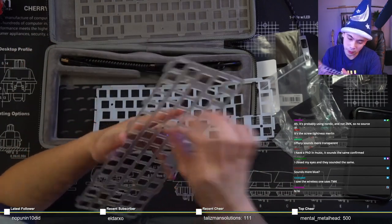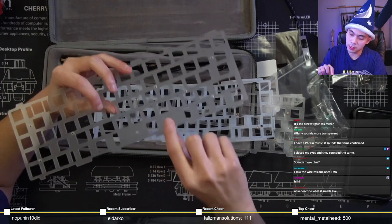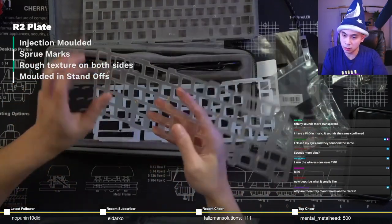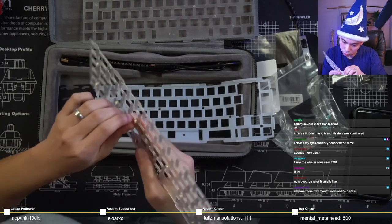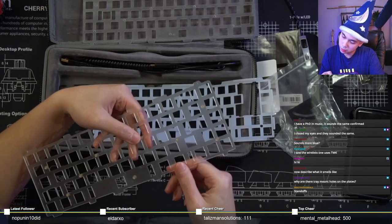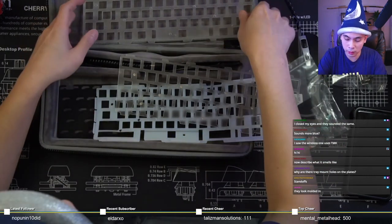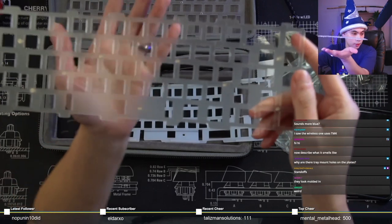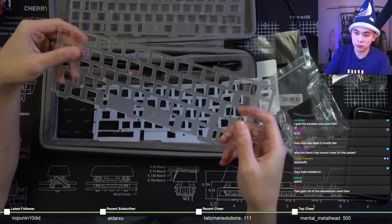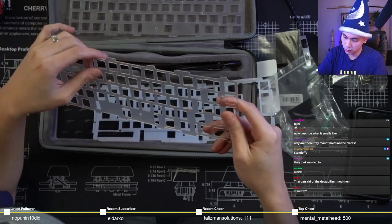But here's one thing I noticed. On R1, the standoffs are connected to the PCB. On R2, the standoffs are connected to the plate. See, they are not removable. There's no screw on the other side either. Interesting, okay. In terms of flexiness, yeah, they look molded in. Here, let me show you guys. That gets rid of the destabilizer mod then, yeah.